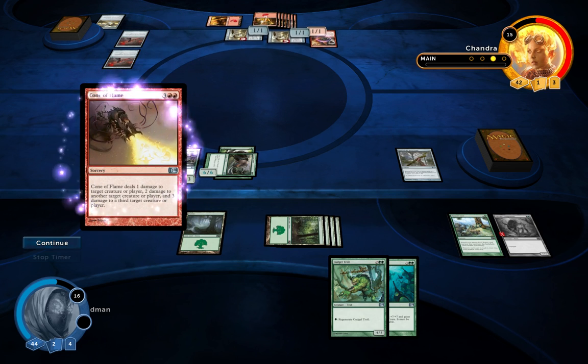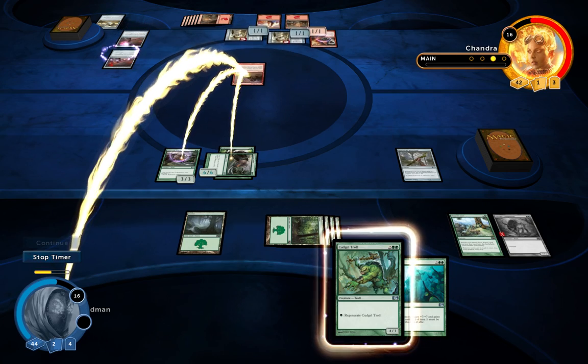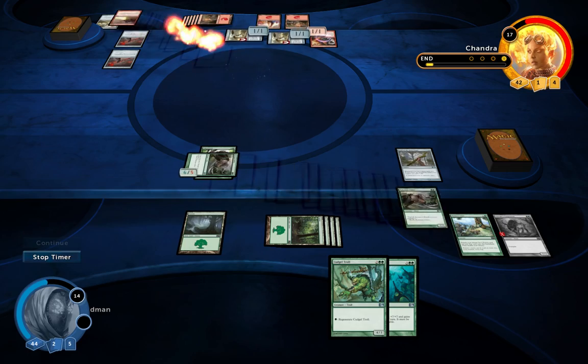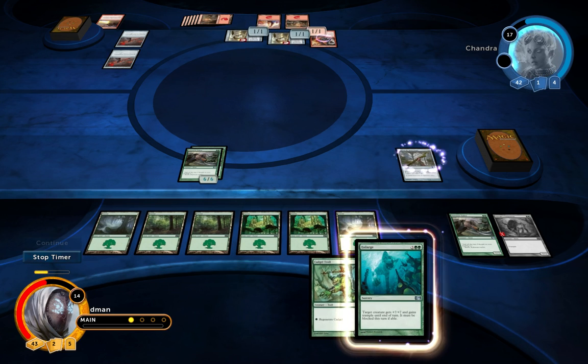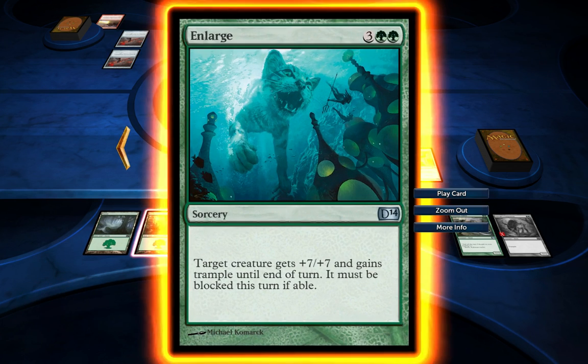And using Cone of Flame deals 1 damage to target creature or player, 2 damage to another target creature or player, and 3 damage to a third. So I'm assuming she's doing 1 damage to this guy, 2 damage to me, and 3 damage to the other guy. Yep. So she killed my guy. I gain a little bit of health there.